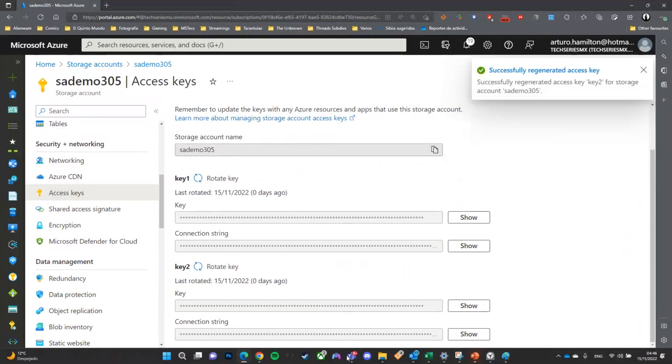We have two keys, you see? We can rotate them here manually as many times as we want and as often as we want. And we can automate the rotation using an automation account. So you see what I'm going with this, right? I can give you access for a temporary request, but we shouldn't use signature for a long-term access.